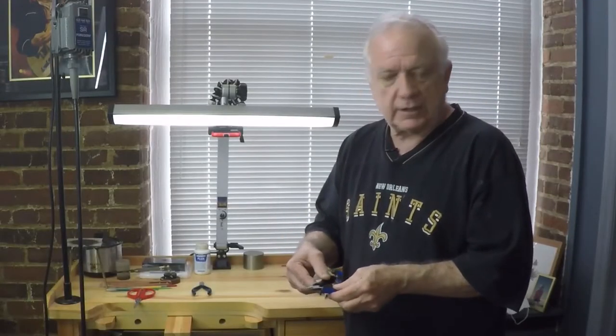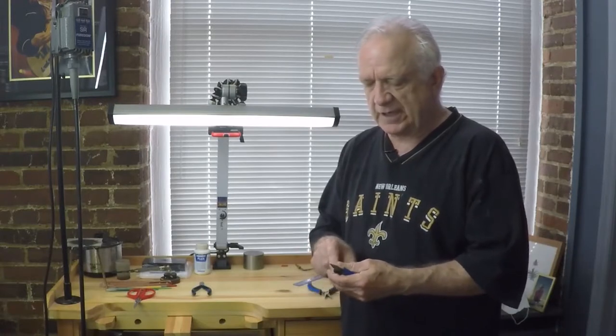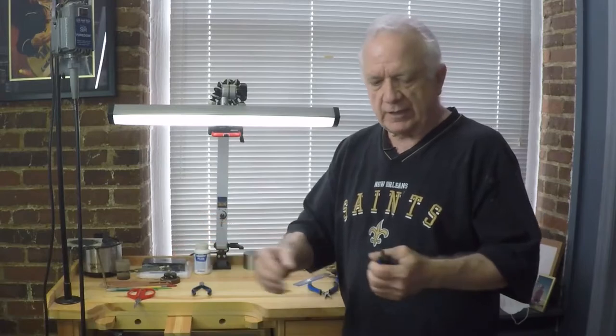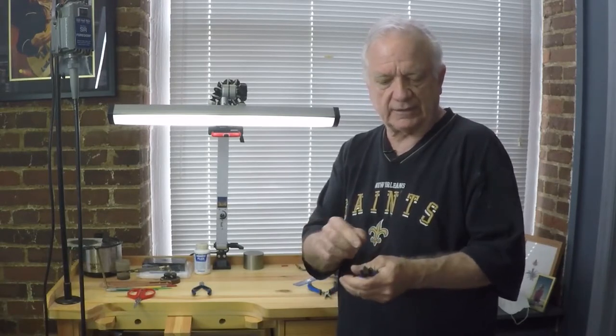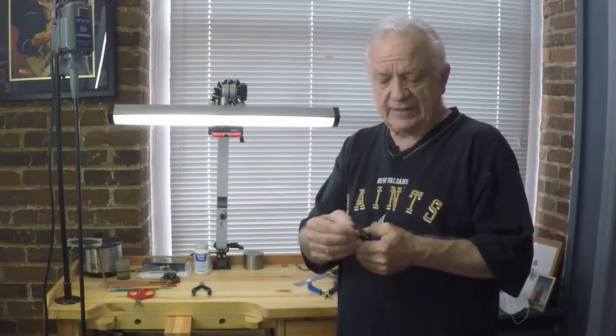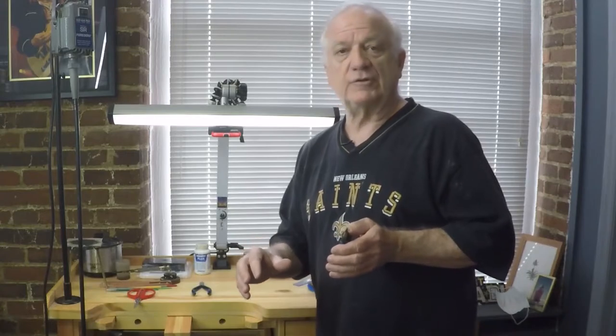These pliers are all German. I don't buy cheap pliers and I don't use cheap pliers because it's a reflection of your work. These are going to last forever. You're not going to see air in between the jaws. They're going to be really nice tips, and they're all box joint pliers. And these are going to last you a lot longer. So put some money into your tools. We don't talk about Northern Tools here. We don't talk about so-and-so Freight.